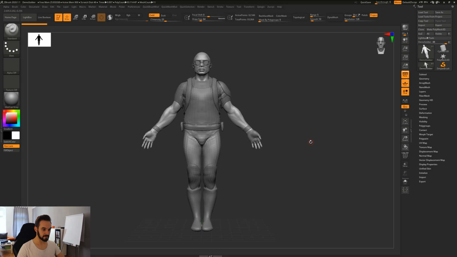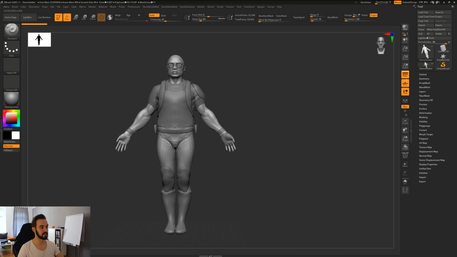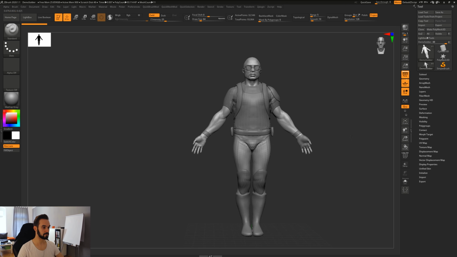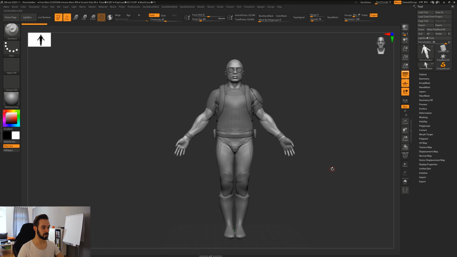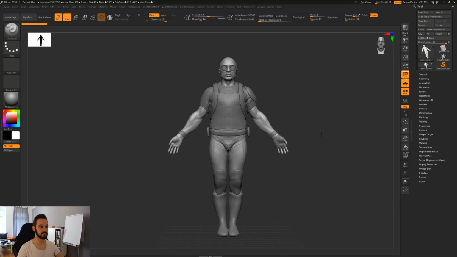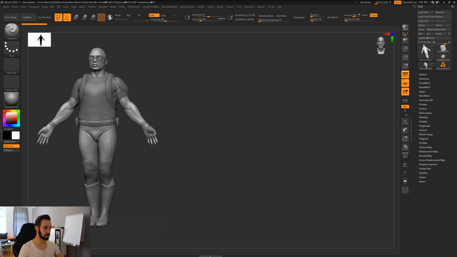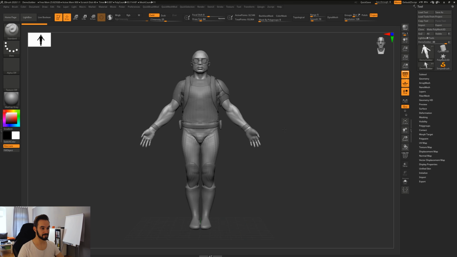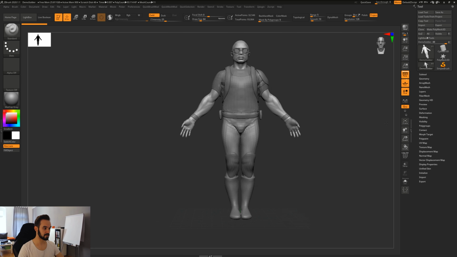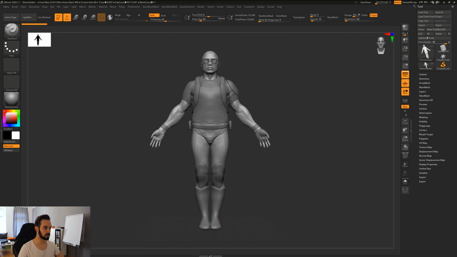The next thing is how to actually move your camera around. And that's by pressing Alt, then click on the canvas and drag. So Alt, click on the canvas, drag. And we're still holding Alt. Alt, click on the canvas and drag it around. Cool.